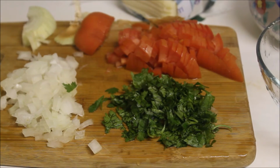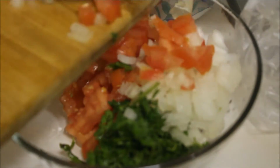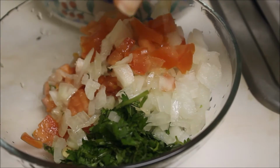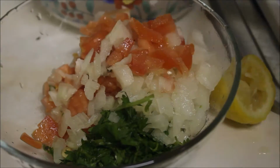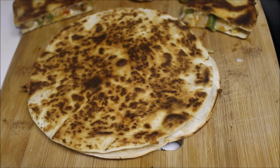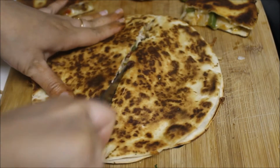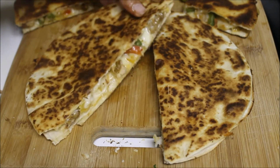And for that, take finely chopped onions, chopped tomatoes and an equal part of chopped cilantro. Just add them in a mixing bowl, squeeze some lime juice or lemon juice and then sprinkle some salt. Mix, and it's done. And for serving, cut each quesadilla into wedges. And if you see the cheese is oozing out, it means you're doing a perfect job.